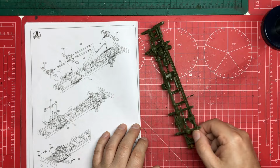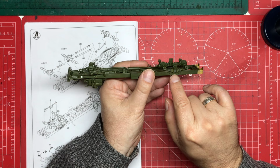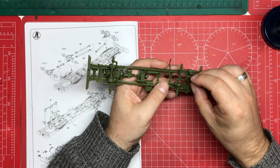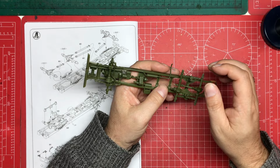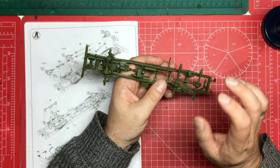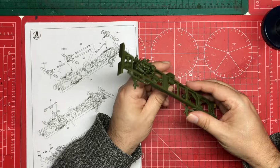Very, very fiddly. So you end up gluing those in. The trick was to align these two points that come down with the rivets so that you knew they were square. Then glue the first one in and get that all straight. Then put your drive shaft in loose. Then put that in. All of these drive shaft connectors were loose. And then once you got it lined up, you just sort of glued it all in, on the basis that you've just tacked it in, and you can always put a bit more glue in and loosen it up again and move it if needs be. I didn't need to, but it was a bit fiddly. That's probably the most fiddly bit that we've had to do so far. But yeah, progressing quite nicely, I think. So yeah, happy with that.